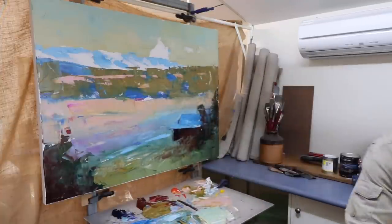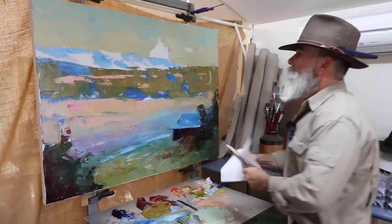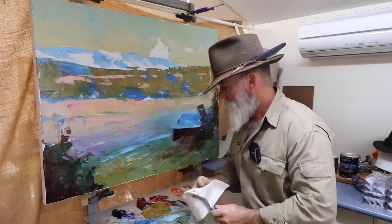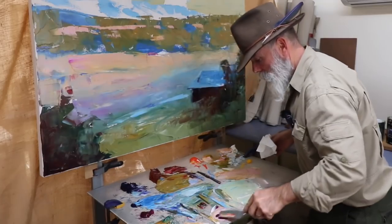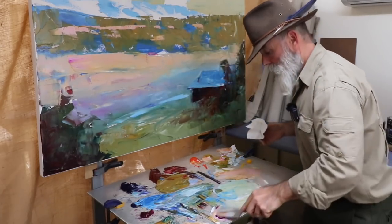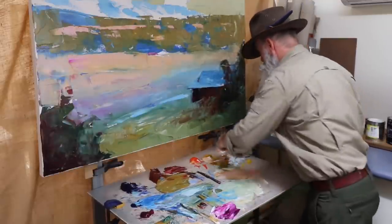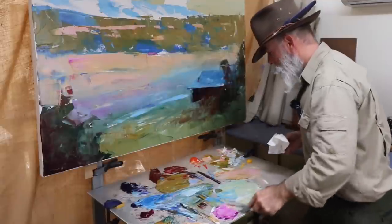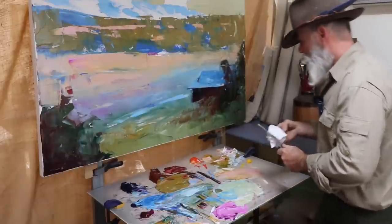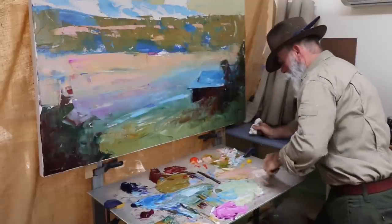Now, those beautiful distant hills are really going to set the painting off there, really cast it back. The first light hitting those will have a lot of magenta in them. So let's just clean up this area so it's a little bit more area to work. I'm using magenta and white. That's a nice colour like I made up earlier. Now I'm going to mix up a white here again. Very clean colours, white with cat orange.